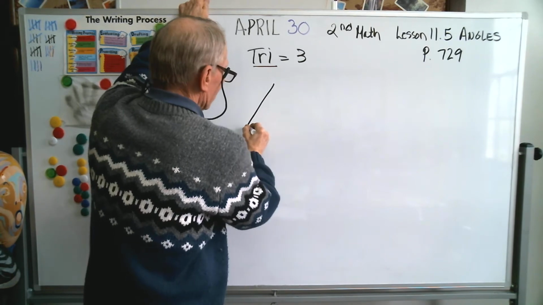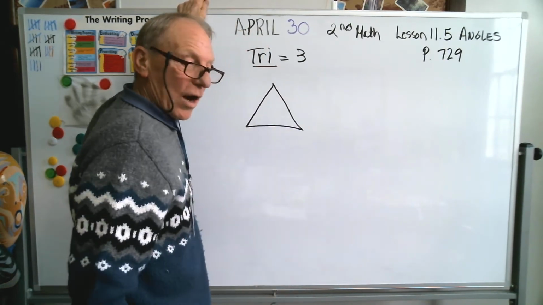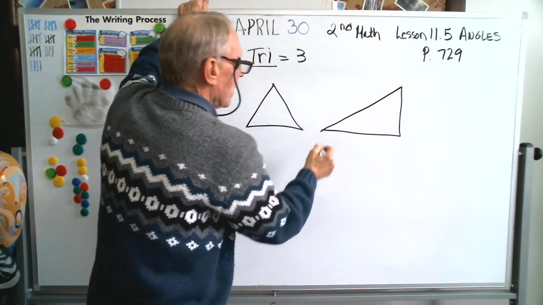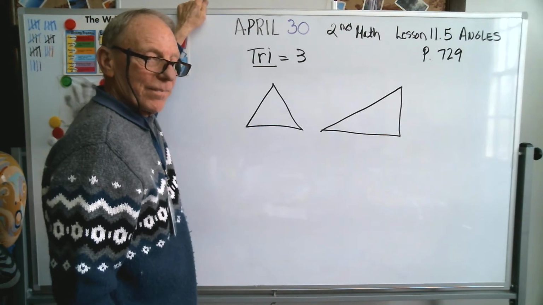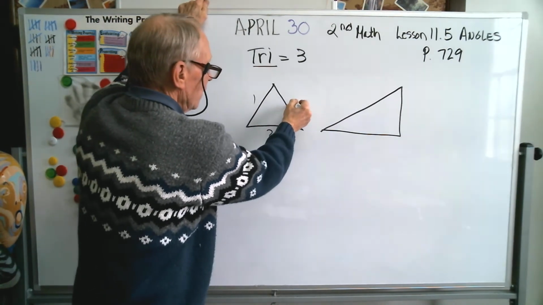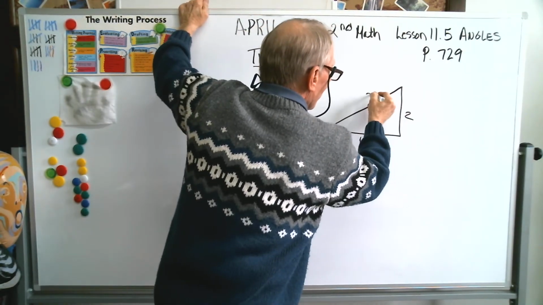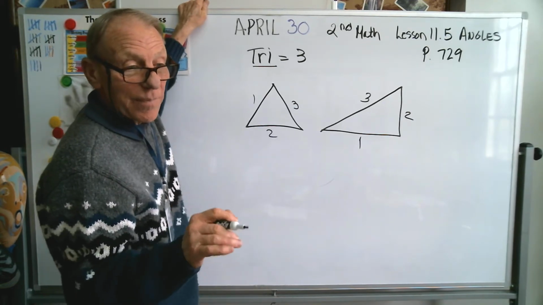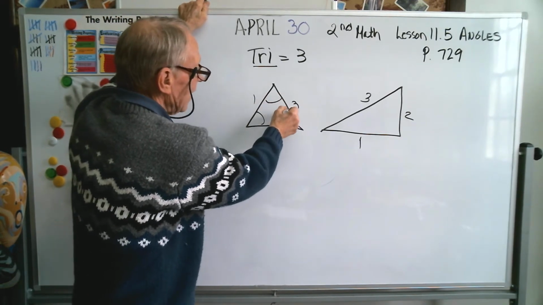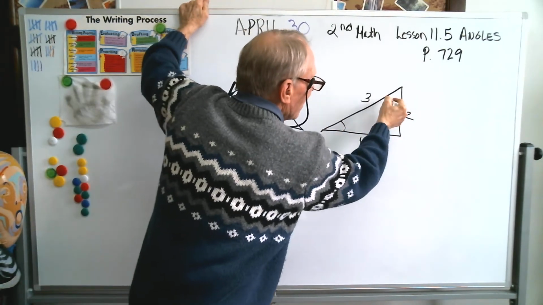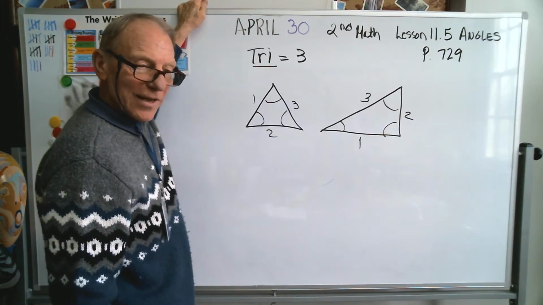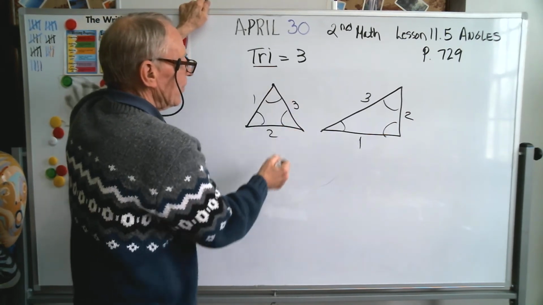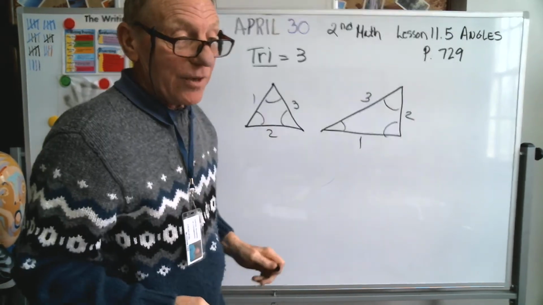Two different triangles. Now you can draw a triangle like that. You can also draw a triangle like that, because they each have 1, 2, 3 sides. So there's two different triangles. Now, just to take this a little step further, each triangle has 3 angles. You see those angles on the inside? These are your vertex, remember? So there's 3 vertices on a triangle because there are 3 sides.